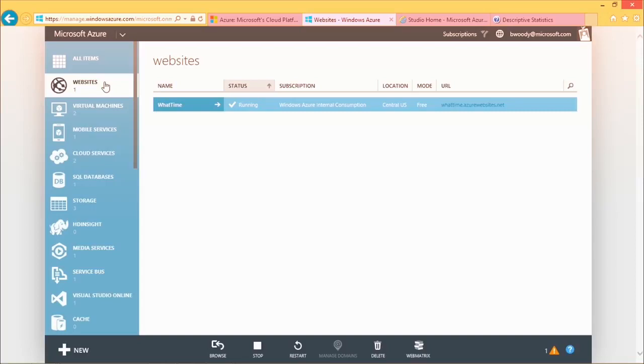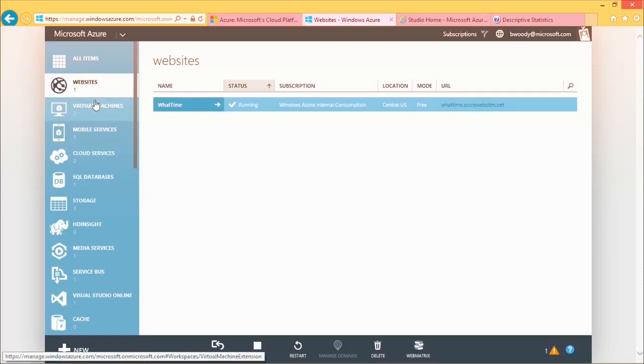You literally write in Visual Studio or Eclipse. We support open source. That works just fine. And you right-click and say Publish. You publish it to us, and we run it. Programmatically, we take care of all the servers. We take care of all the patching. We take care of all the everything, even the scale if you want that. It will automatically scale out and back in, and that's pure code based. We support .NET and open source licenses. So that's thing number one, PaaS, or Platform as a Service.